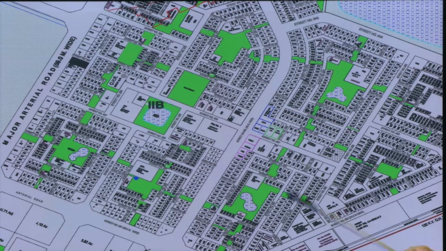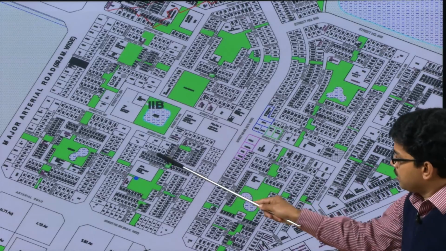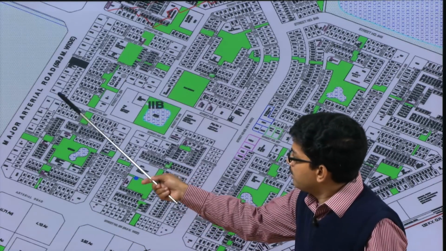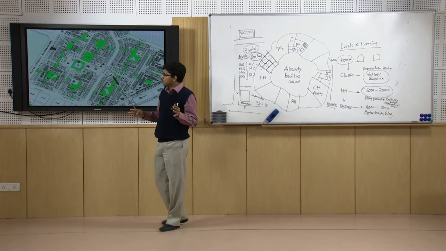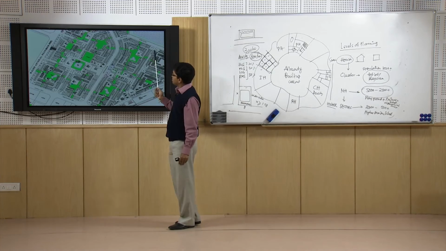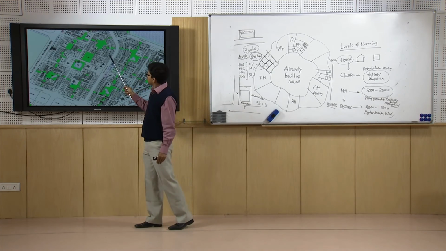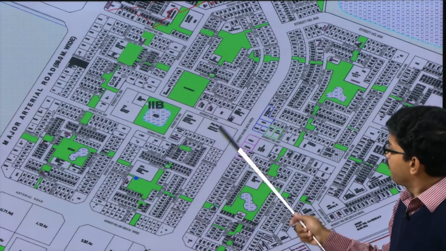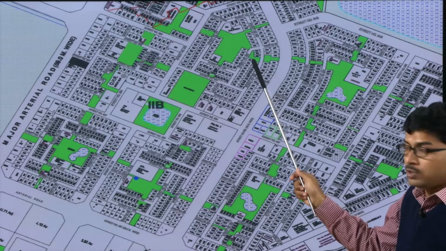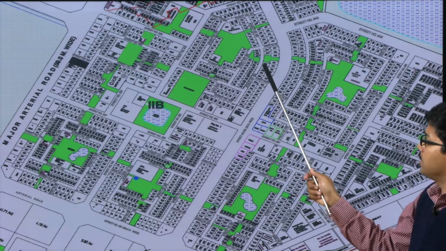Here also you can see the major roads going there, and these are the internal roads, and you can see that the bigger lands, the group housing lands, are here. These are the group housing lands. So group housing lands are bigger, so bigger land is placed on the side of the bigger roads, so that they can get the maximum advantage, whereas the smaller plots are inside at the junction or at the side of the smaller local roads. You can find that further smaller plots are there.